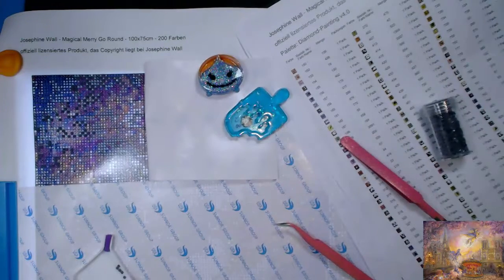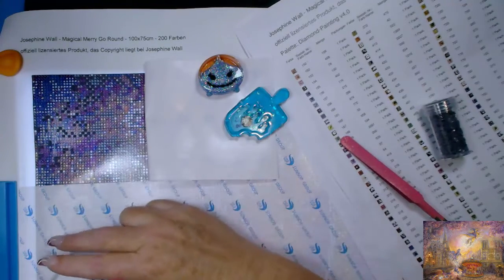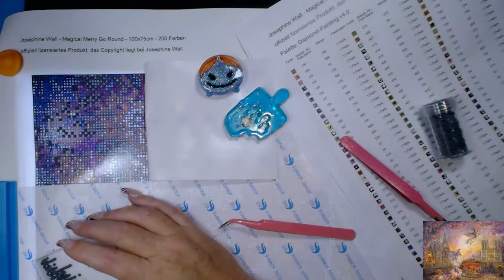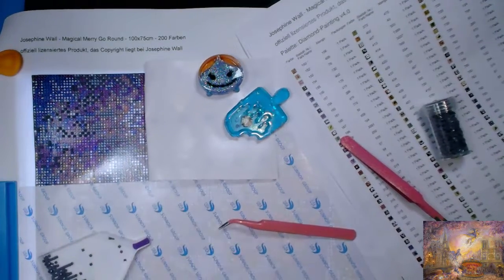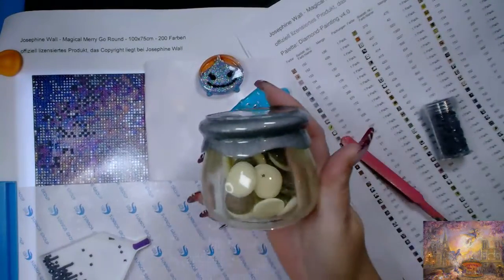I haven't done any more resin work. I actually have to get to and order more resin. I have chewed through resin. Actually, I did do some resin. I did a resin jar.